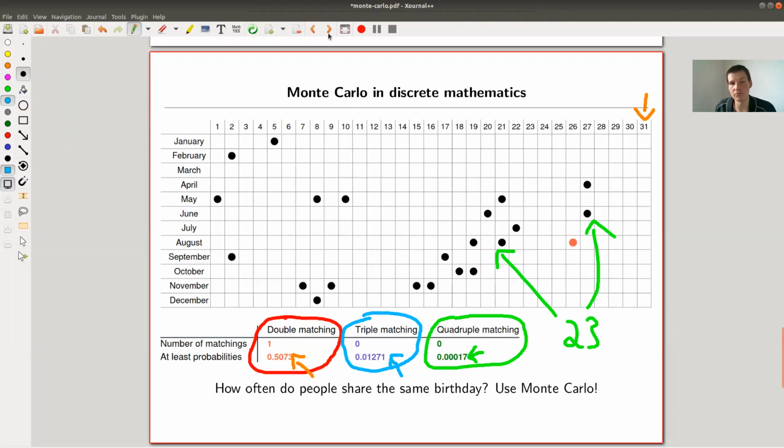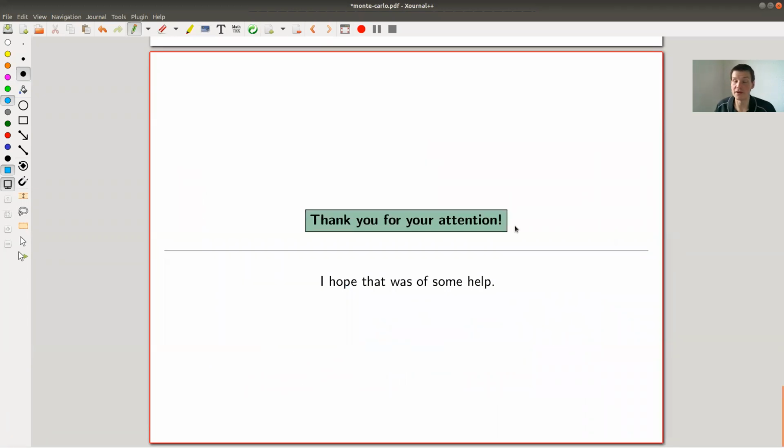Okay, but that's all I wanted to tell you today. So Monte Carlo is basically the idea to do something often enough, and you get an approximate value for some hard numerical datum like pi, or some probabilities related to the birthday paradox, or values under integrals or whatever. And it's such a simple and good idea that it's applicable throughout mathematics and the sciences, which is in the end really what I wanted to tell you.